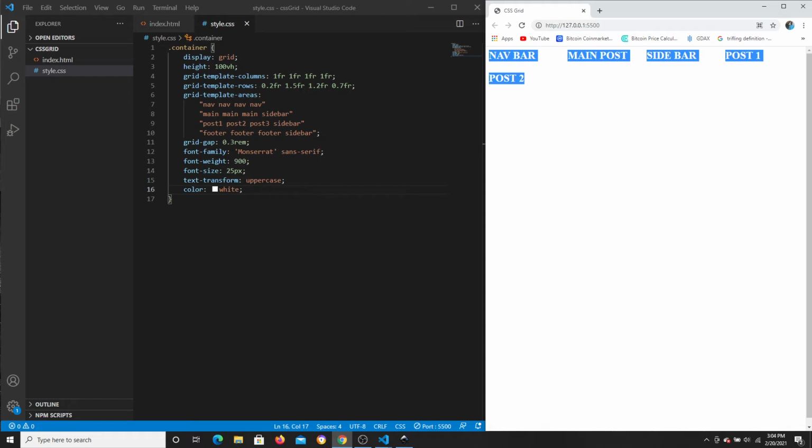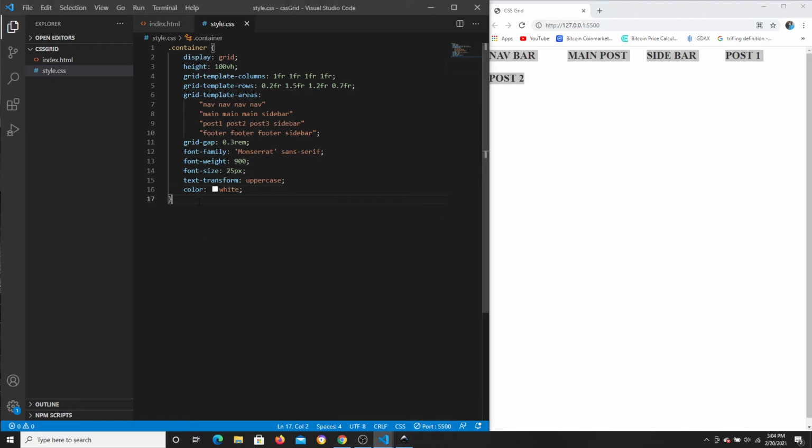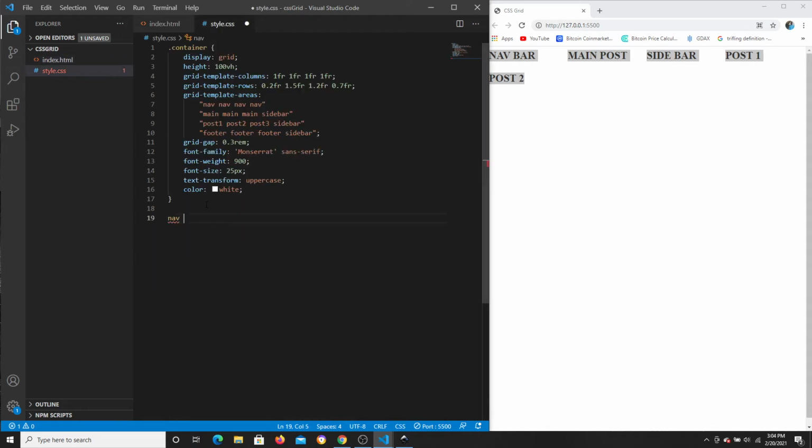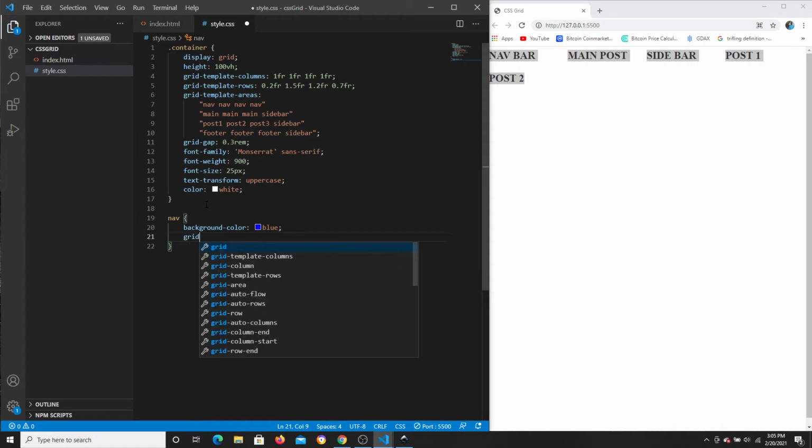So now what we're going to do is start styling the nav, the main, sidebar, and the posts. Okay, so let's go back to the HTML. We have the nav, so let's give it a call and say background color blue. And we're going to say grid area nav.